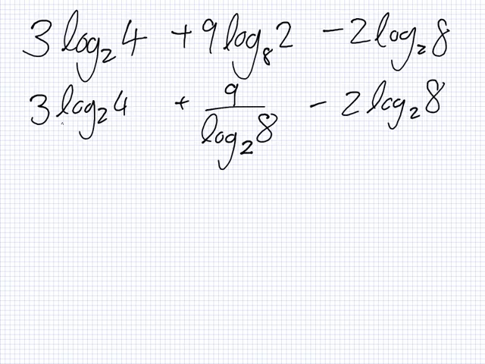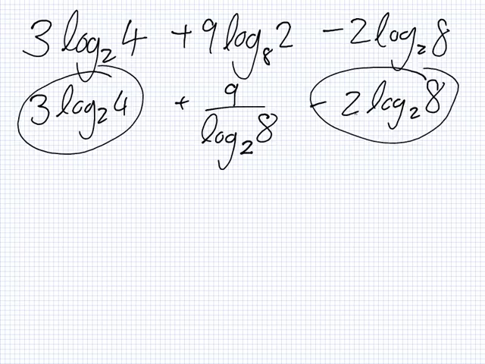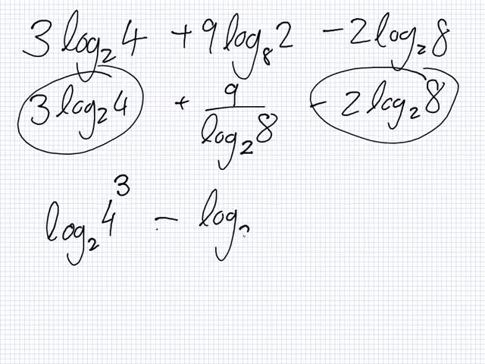So if I wanted to put the first one with the last one, I can't because I have a 2 here and a 3 here. So if I wanted to put them together, I need to make it the same. What I could do is bring the 3 back up as a power. This is like rule 3. So this could be log base 2 of 4 cubed, whatever it is, minus log base 2 of 8 squared, plus, now I know you can calculate these, but I'm just trying to practice the rules.